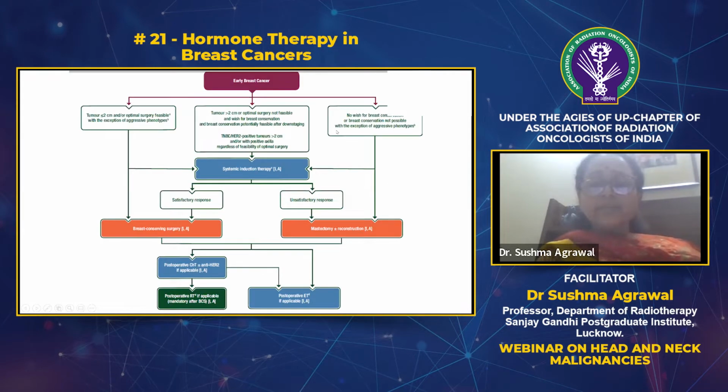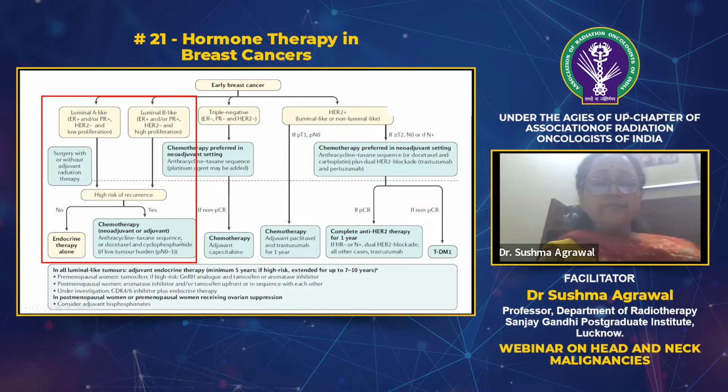Early breast cancers are T1s and T2s. The T1 can usually be given breast conservation. But in T2s, they may have to undergo upfront systemic chemotherapy to make the tumor smaller and then undergo breast conservation if possible. If in spite of this breast conservation is not possible, then these women undergo mastectomy. So this is the local therapy, followed by post-operative radiotherapy depending upon the indication. Then the patients are administered endocrine therapy with or without chemotherapy. Now, with or without chemotherapy, we have to know well in which patients to give chemotherapy.